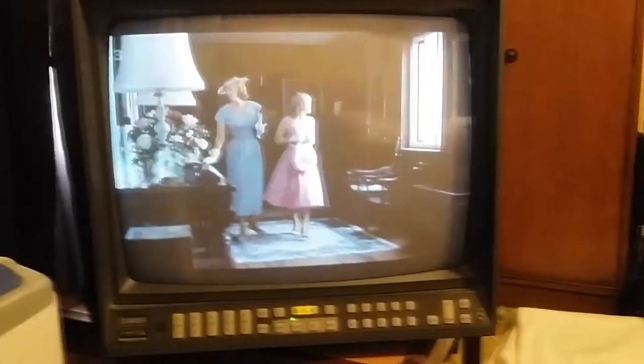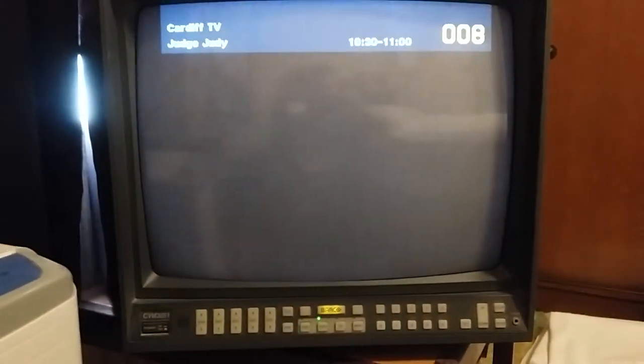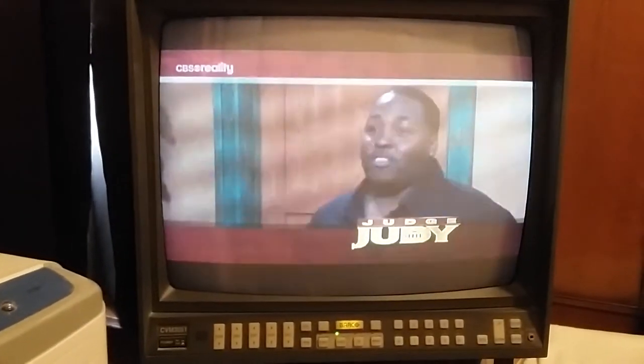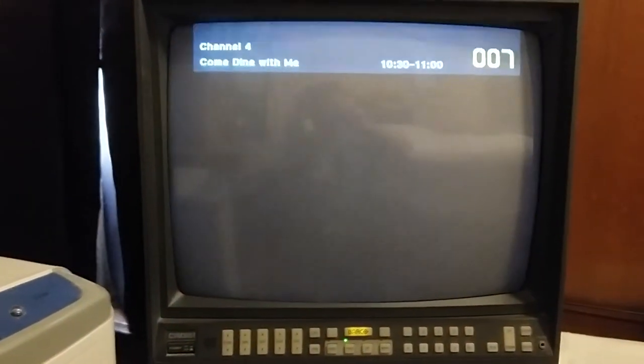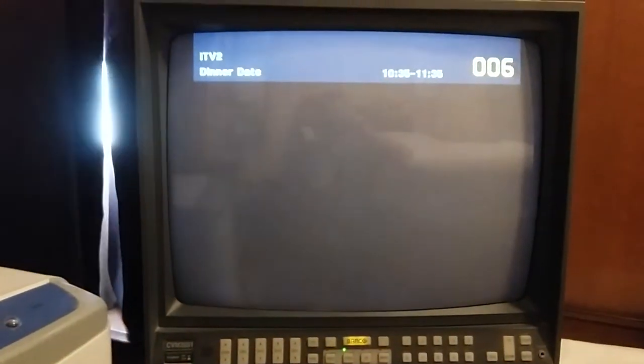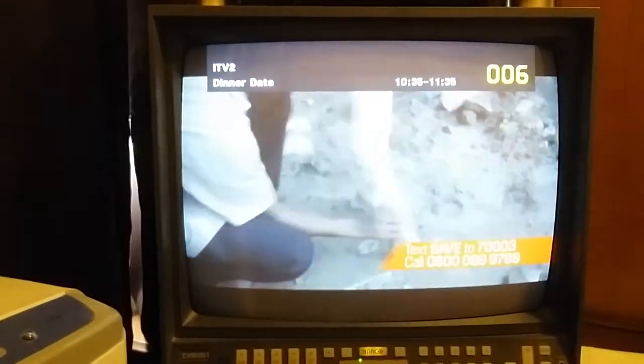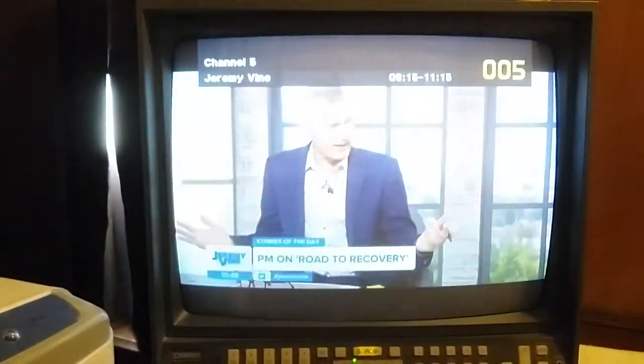But again, this is a Delta Gun tube. All the best CRTs are Delta Gun tubes, and I don't think it's going to show up on this because the resolution is so fine you can't even see the dots. You need a magnifying glass to see the dots that make up this picture. And again, I've got to stress, these are phosphors, these are not pixels. Right, yeah, I mean, the picture on this thing is as good as it'll ever get on a CRT, it really is. And you've got various modes.